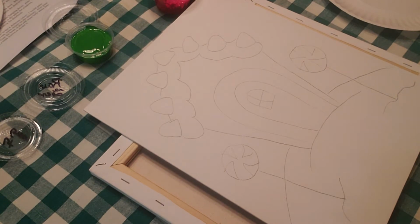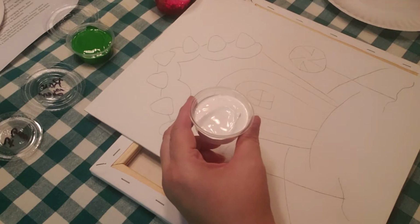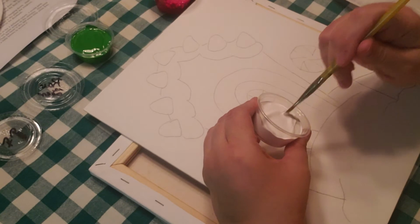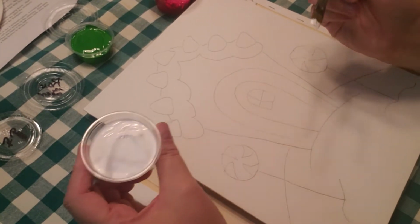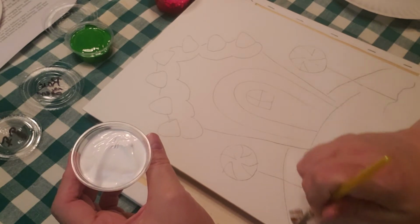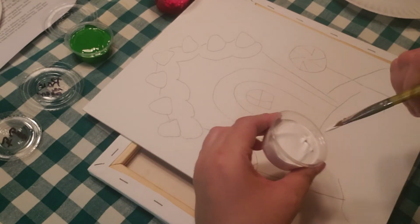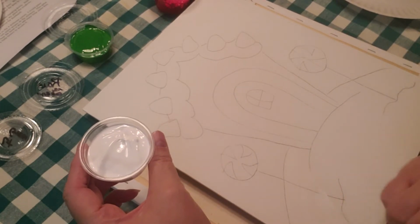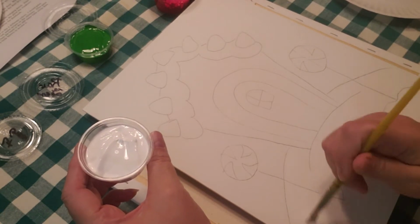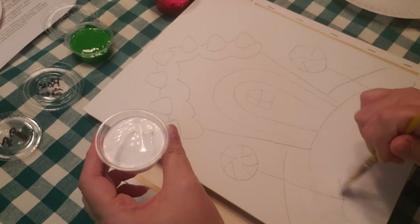The first thing we are going to do is take the white. Take your brush and paint the areas that are going to be white, which is the snow at the bottom. And don't worry about going over the lines. You can go over the lines because when we put in the other colors, it'll cover it up anyway, okay? So don't worry about having to stay in the lines nice and neat this time.